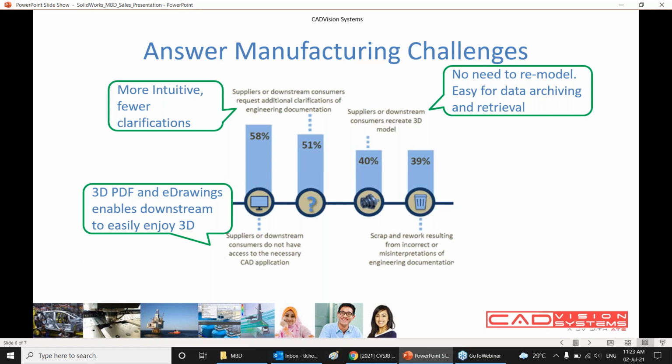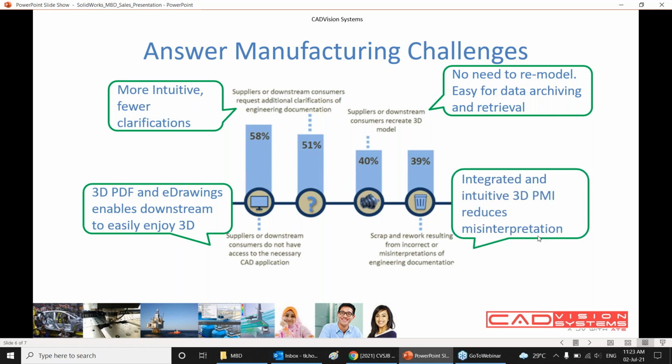They have to recreate the 3D model again. They spend time recreating it because they need the dimensions before going to production, and they worry about anything happening. Finally, all of this results in scrap material, and then they have to rework again. So these four challenges keep coming every day. Today we present this MBD to solve this issue. We are not 100% solving it, but we streamline and optimize it. We help reduce the chances of mistakes and the need for additional clarification.